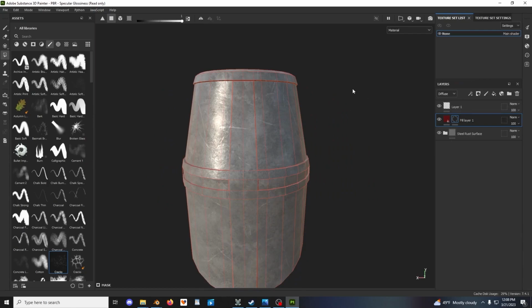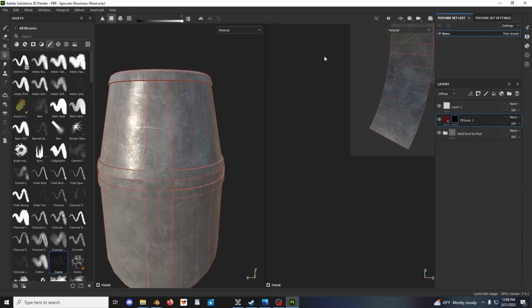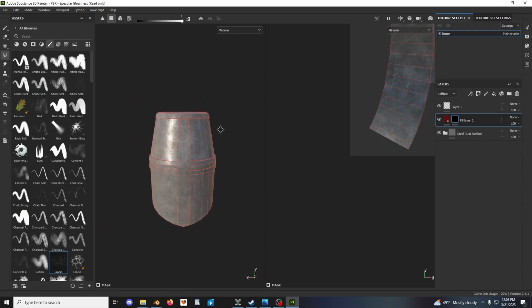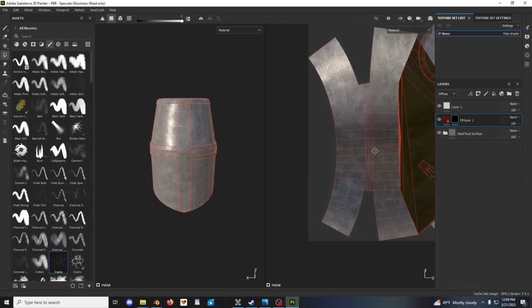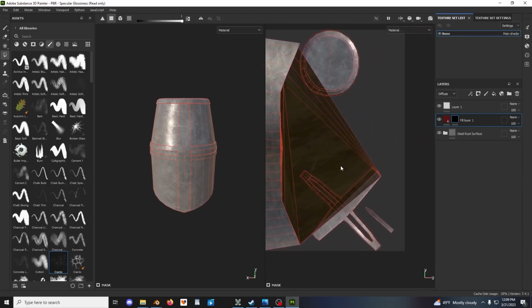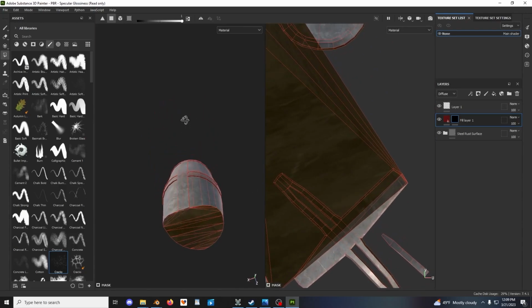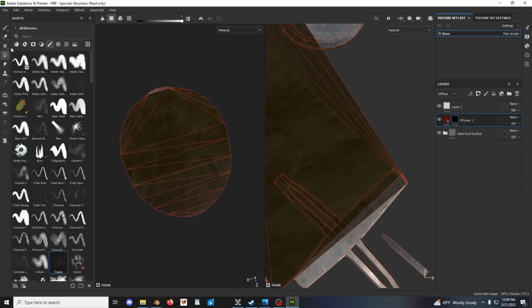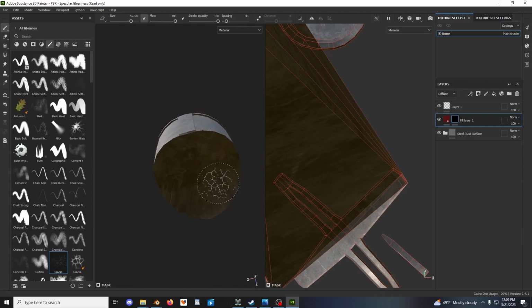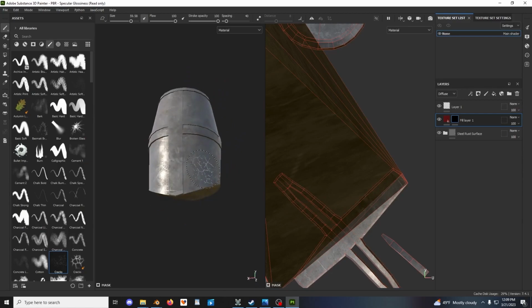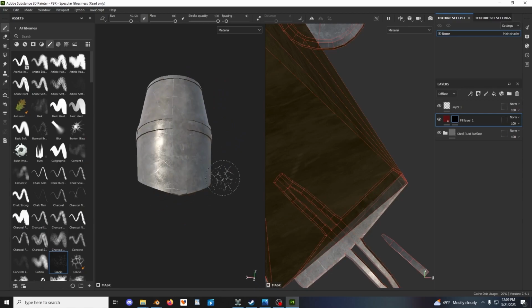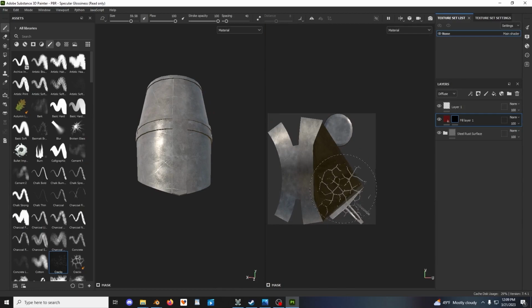By far the easiest way to do this is if I come up here in the top right and I choose 3D only and I swap to 2D and 3D. And then if I come over here, uh-oh, it looks like something got a little bit messed up. That's right, I forgot to properly UV unwrap the bottom side of the helmet that I created, but that's okay. This is going to happen to you a lot too, probably when you're making stuff, and I'm going to show you how to fix it live.